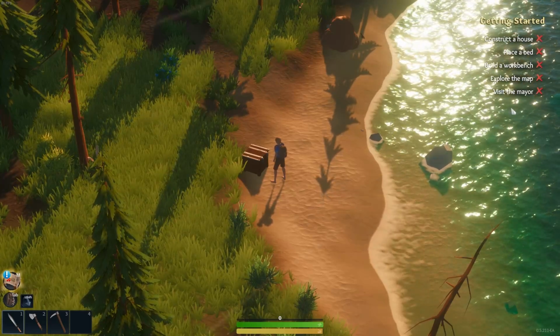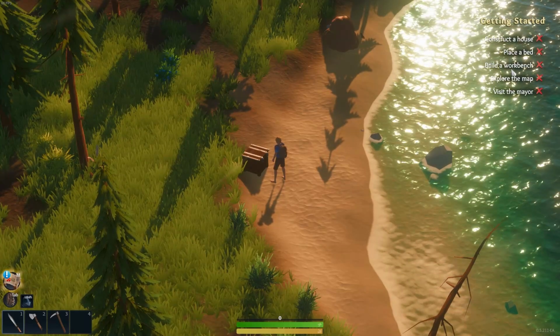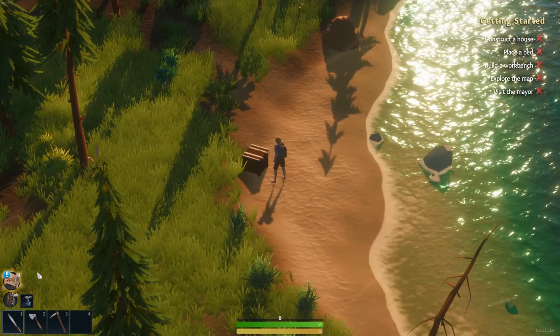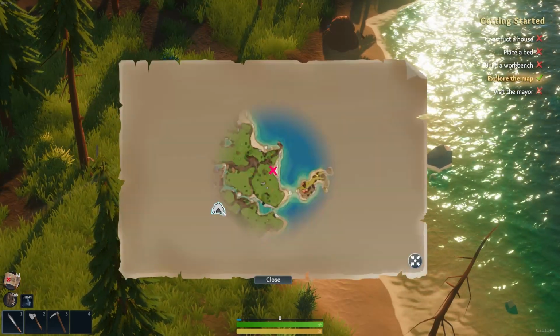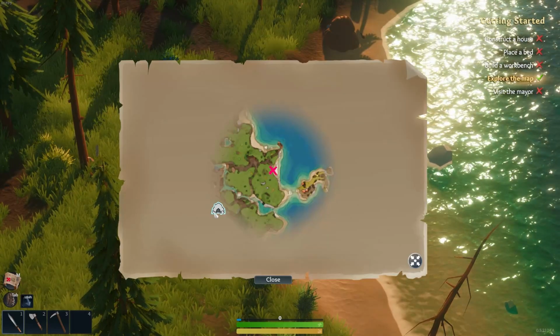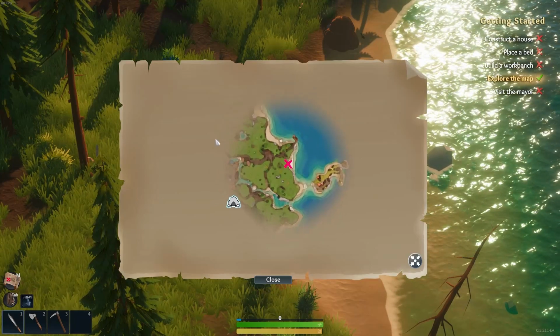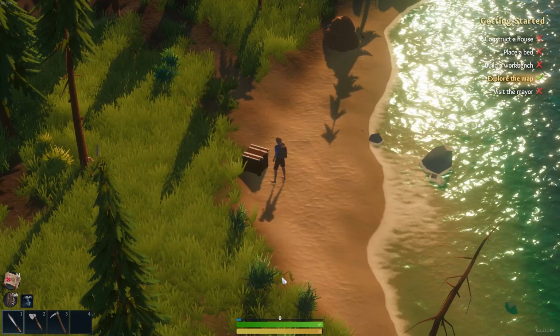Alright, so we've got a quest over here. Construct a house, place a bed, build a workbench, explore the map, visit the mayor. Wow, the water looks beautiful. Okay, M is map. Alright, here's where we're at. We've got a cave down here. And looks like probably the more we explore, the more this will open up, I would think.